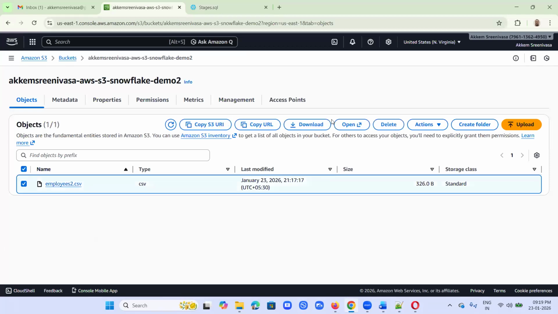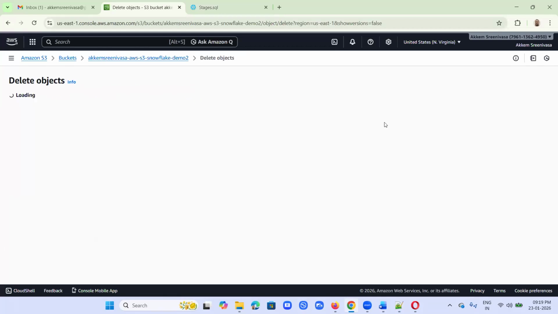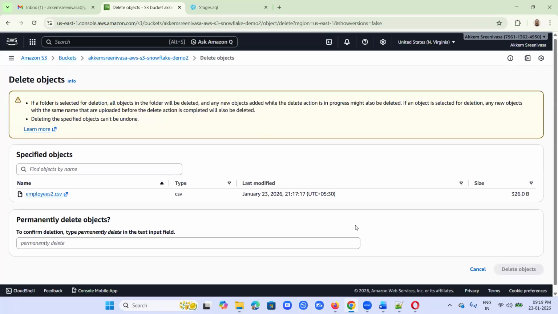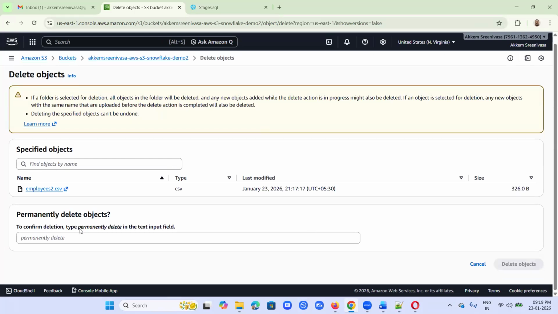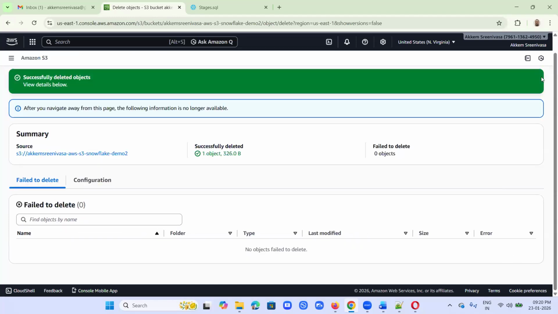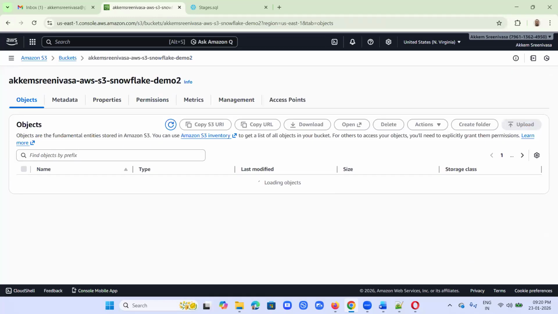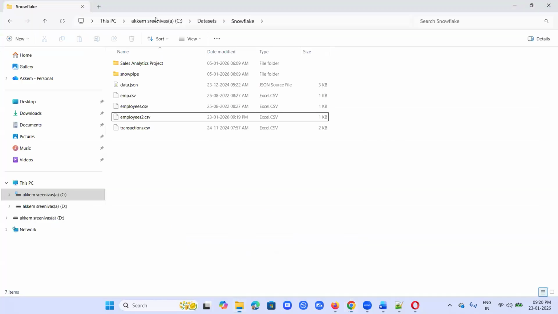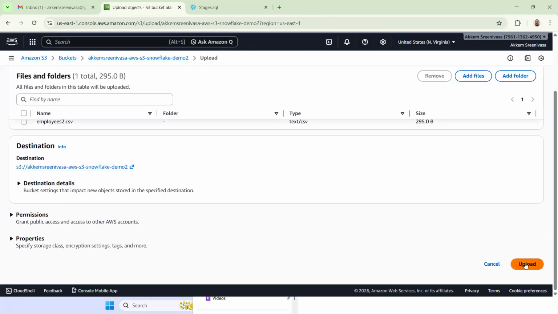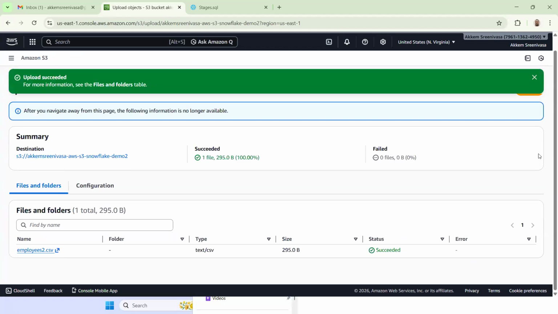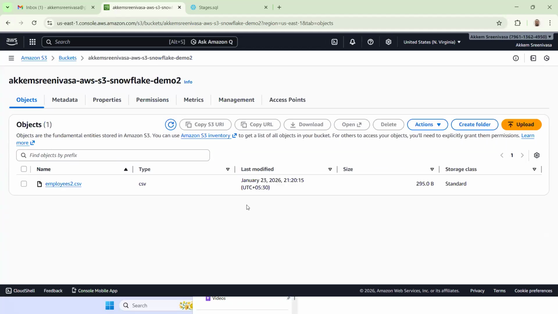Let's remove this one, delete. Let's upload the latest file here, employees2. Then click on upload. Click on close.